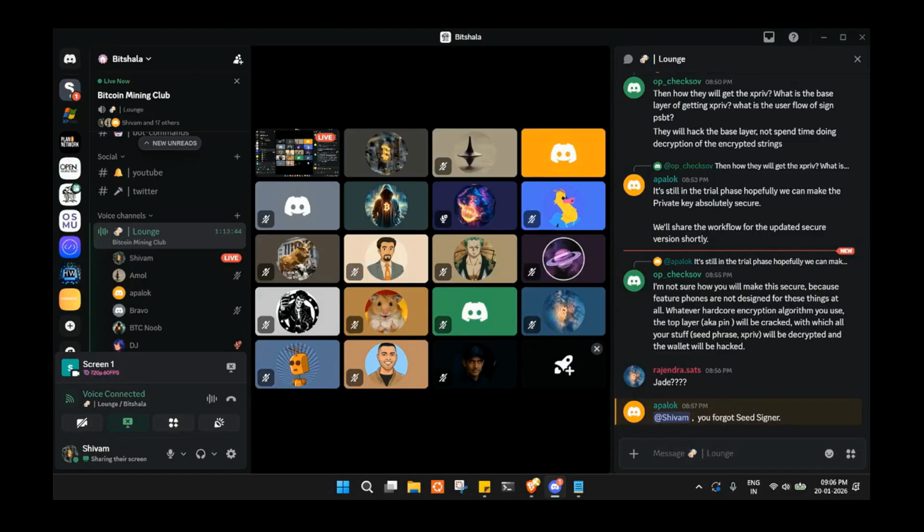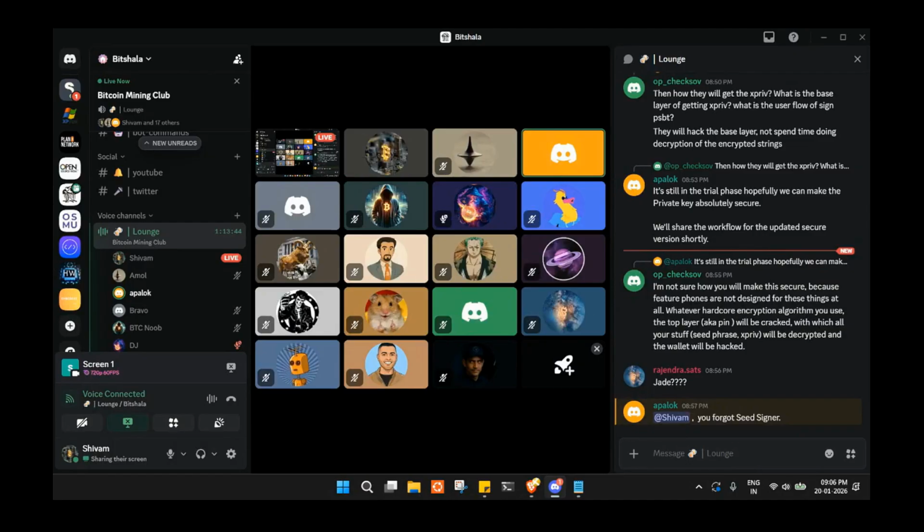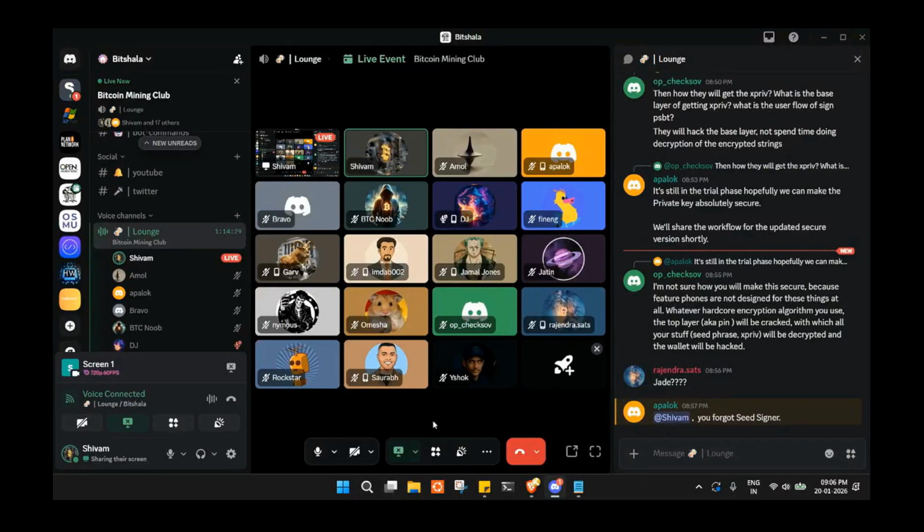Shivam, SeedSigner is a stateless device. Once you take out the SD card, it's completely flash. So every time you have to put in your seed phrase to use the SeedSigner. But if someone finds that device, I'm assuming they found everything physically. So if they found the SD card and the device, then they are able to do it, right? They should not be able to do it even then, right? Even if someone finds your mobile phone, or your charger, it should not happen that someone is able to crack your mobile phone. So I believe in this methodology: even if someone is able to physically get those devices, it should not be able to happen.